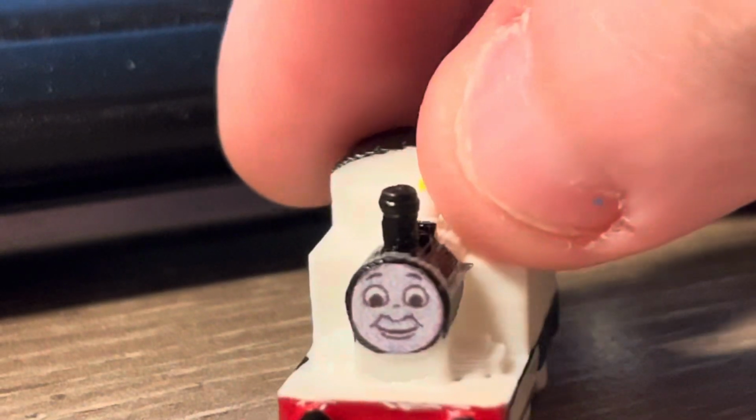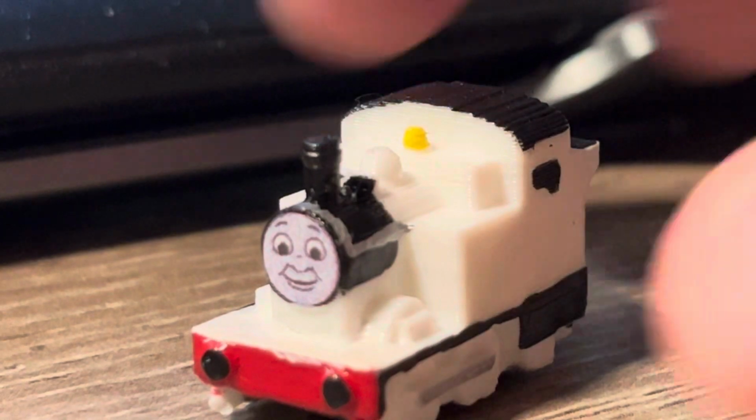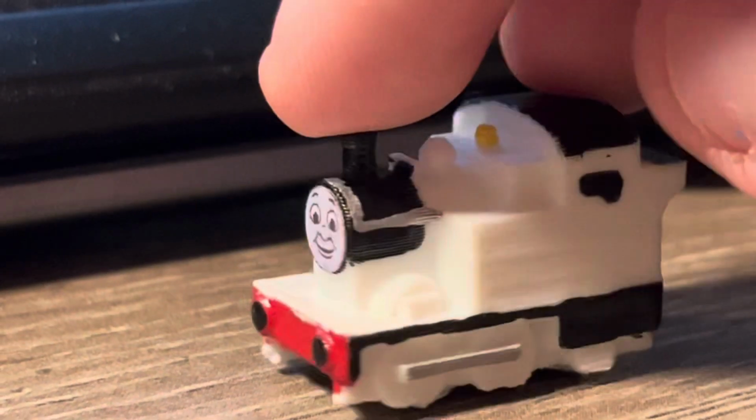Alright, now let's get into the two interesting ones. So, here we have Ice Cream Oliver. Yes, I painted him white like vanilla ice cream. But yeah, who wouldn't want ice cream on a hot day, am I right? Yeah, I know most of us like different foods.